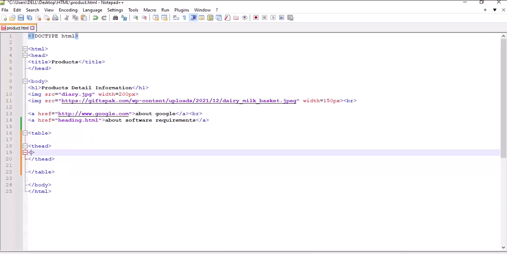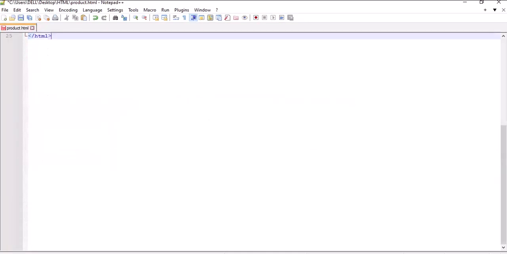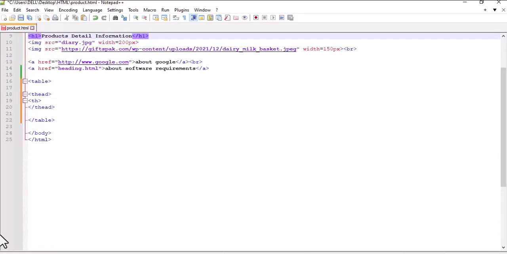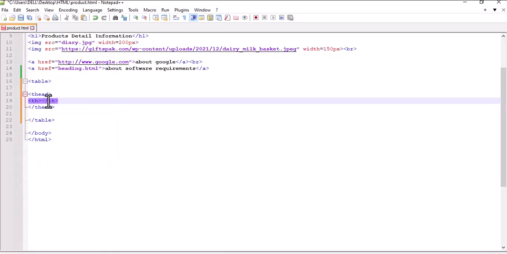If we have three attributes or three columns, we must use three th tags, the table heading element tags.